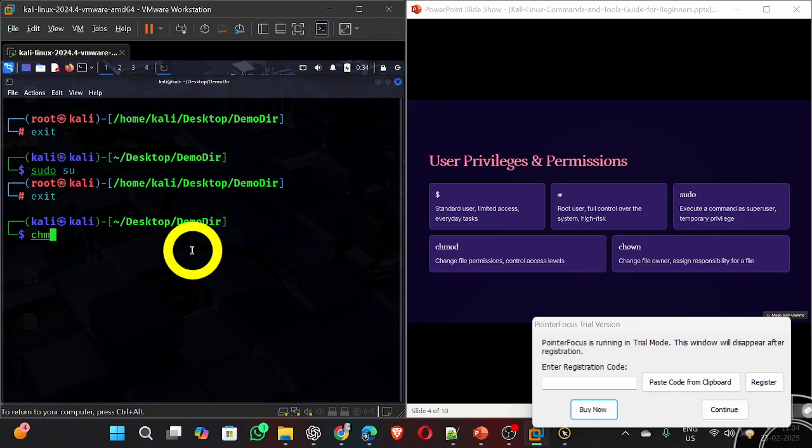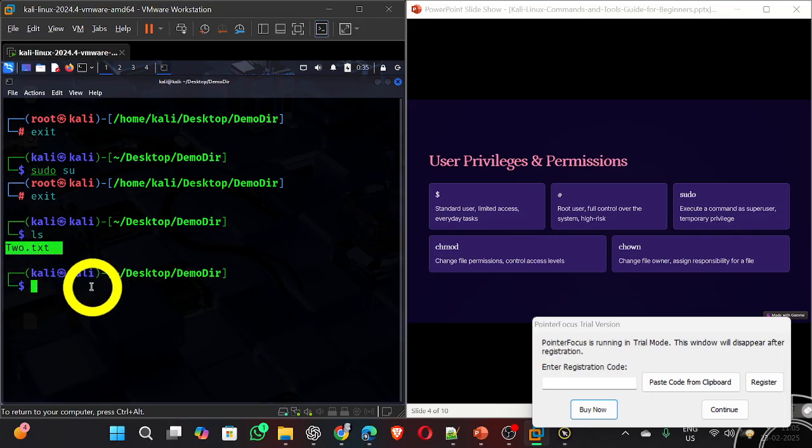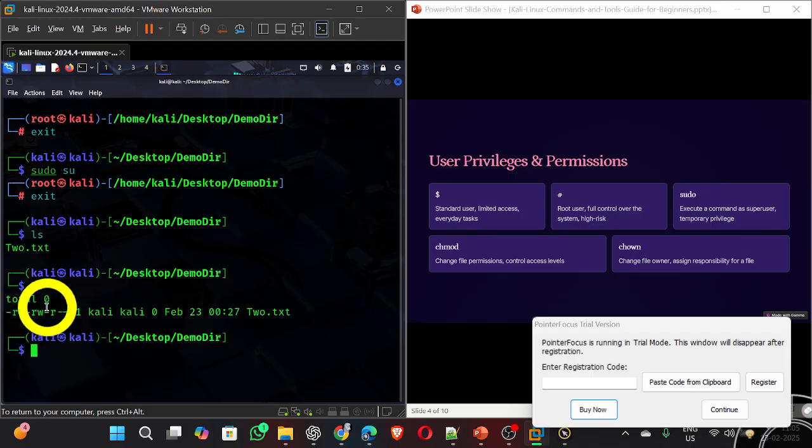Next one is chmod. Chmod stands for change file permissions and control access levels for directories and files which we have created. Let's check the permissions of this file. We just simply type ls -l, and we will see the read, write, and execute access.